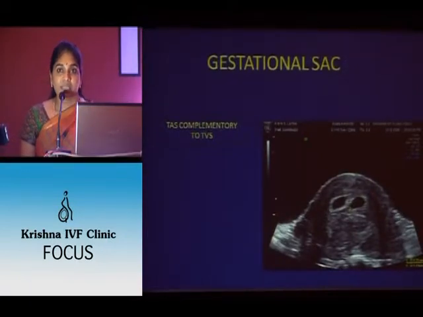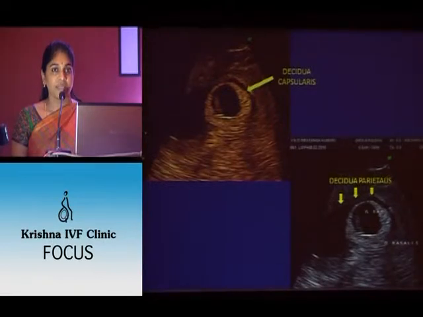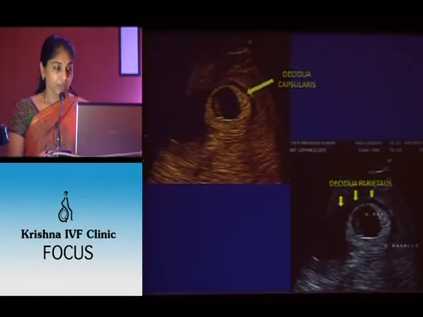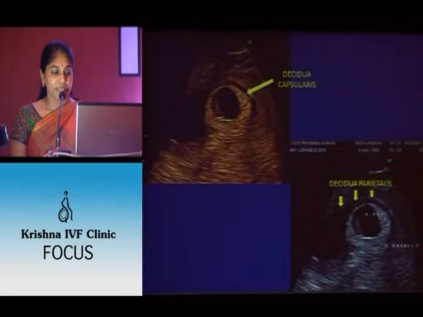So the first thing to see in early pregnancy is the gestational sac, and it is always better to see it in an axial view. So here you can see the gestational sac and the fluid in the cavity. This chorionic tissue around the sac, which gets embedded in the endometrial junction, is the decidua basalis, and the surrounding one, around the sac, is the decidua capsularis. The rest of the decidual endometrium is called the decidua parietalis.